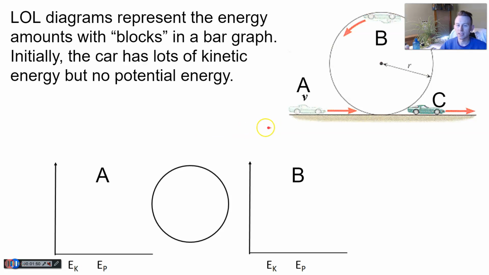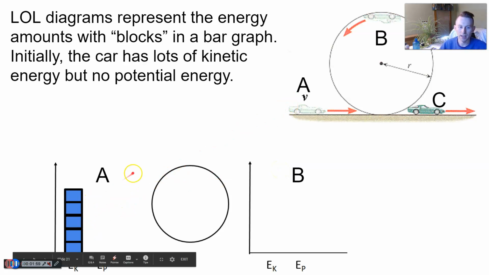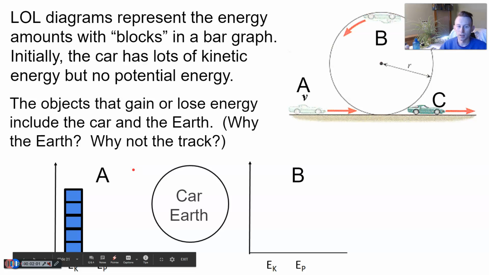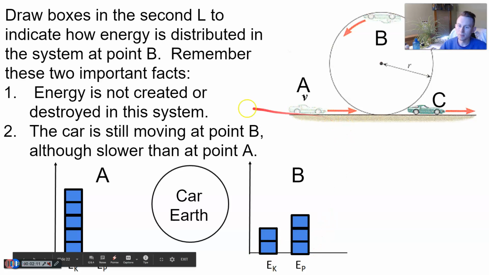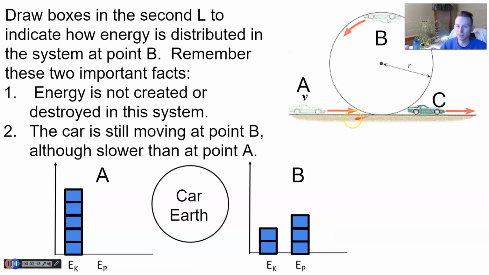So this was one of the examples we did. We looked at part A and part B, and for each part we're looking at just like a snapshot of where something's at. Where the car is moving fast, so we had lots of kinetic energy. We said the system was the car and the earth. And then in the end, the car was moving fast above the ground, and so it had kinetic and potential energy. And remember, the reference point being the lowest point, no potential energy at the beginning.